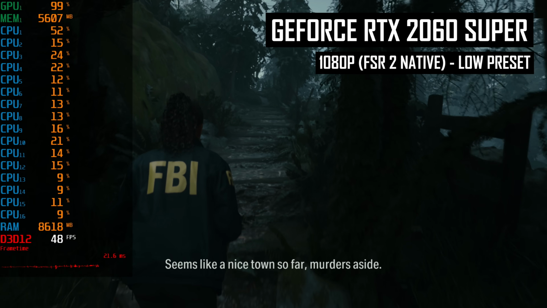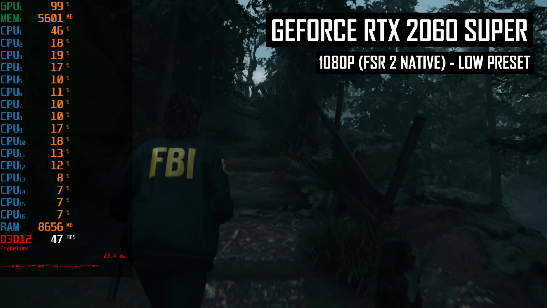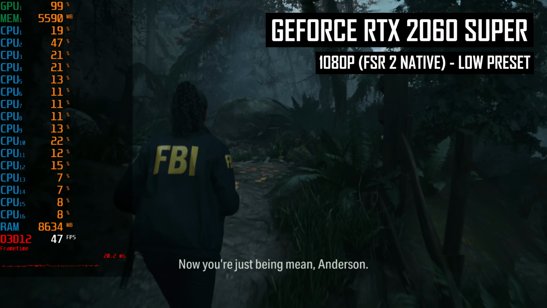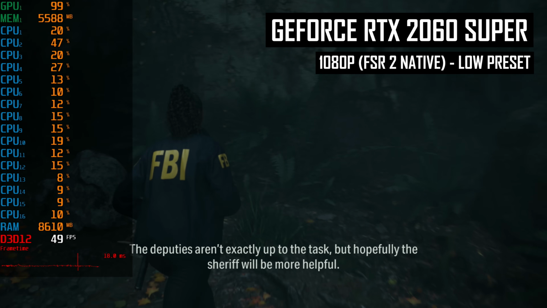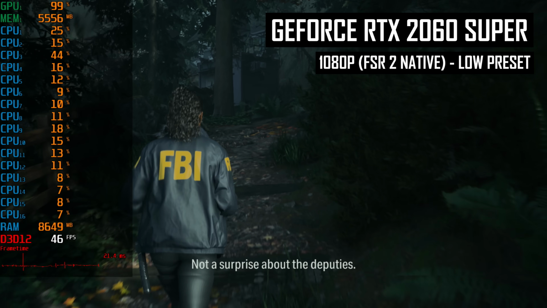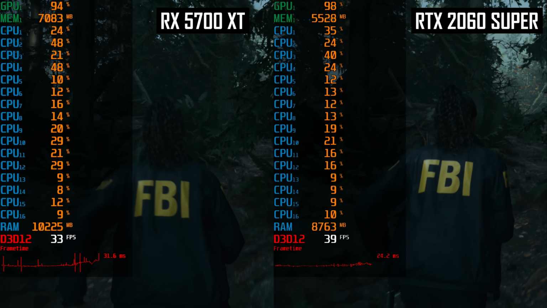What happens if you purchased a graphics card back in 2019 that did support mesh shaders, that being the RTX 2060 Super, which was available at the same $400 price point as the 5700 XT? Again, good news and bad news here. The good news is that the 2060 Super is quite a bit faster than the 5700 XT in this intensive area of Alan Wake 2.